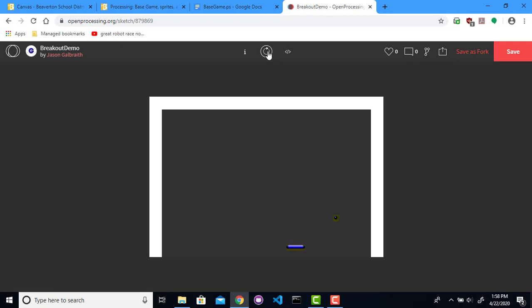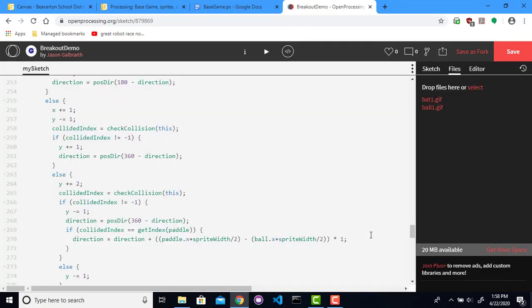If I hit here, you notice it went more in an upright direction. So that went off the edge here. Ooh, I just realized if it's too close to an exact angle, it might try to go into the paddle itself when I add to that direction. So I should probably correct for that. So if my direction is greater than, well, we don't want 180 or more, so maybe it's greater than 179, then I'll set direction equal to 179.